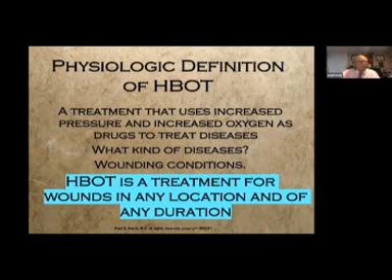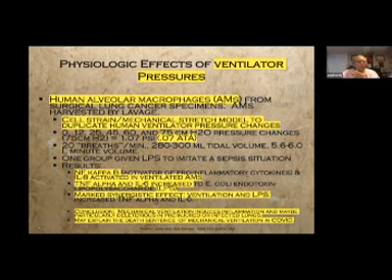We're essentially, the physiologic definition was that treatment that uses increased pressure, increased oxygen, and we're using them as drugs to treat diseases. Well, it kind of begs the question, what kind of diseases? It turns out they're wounding conditions. And hyperbaric oxygen is essentially a treatment for wounds in any location and any duration.